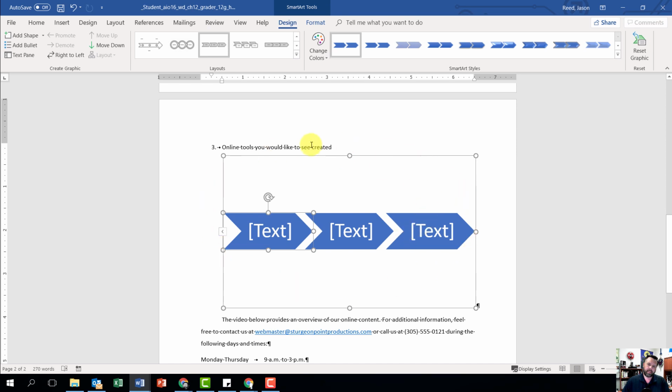And it's going to put in this SmartArt for us. So the very first things we want to do in this new SmartArt that we created is we're going to click on this first text box here and type in View. Then we're going to click on the second text box and type Interact. And notice how the font size changes as we type into it. And then on our third one, we're going to type in Assess.